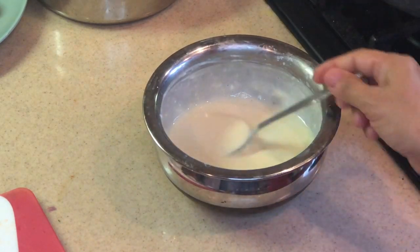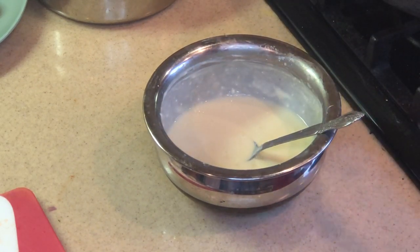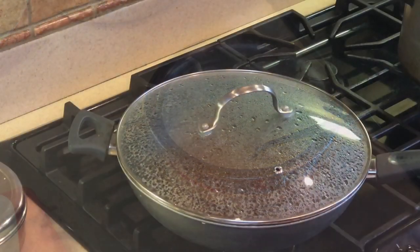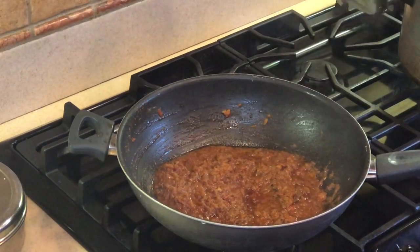And that's it, our secret mixture is ready here. We are just simply going to add it in the tomato onion gravy. Alright, so 3 minutes are over. Let's check our mixture here.